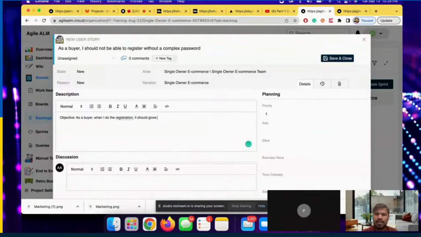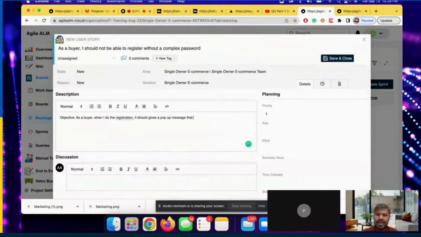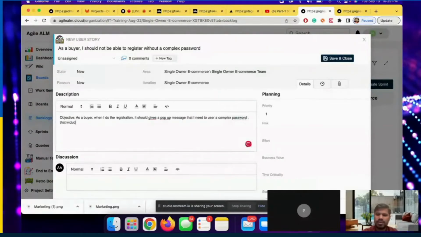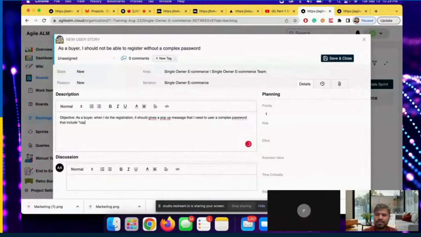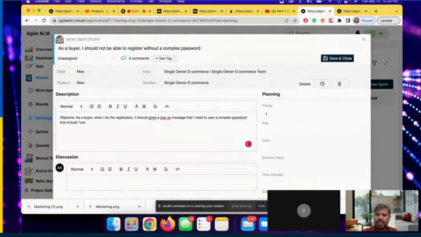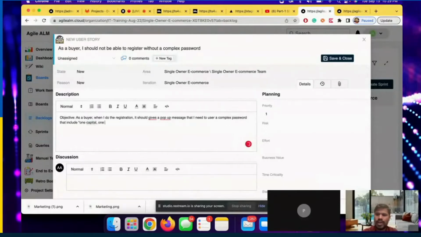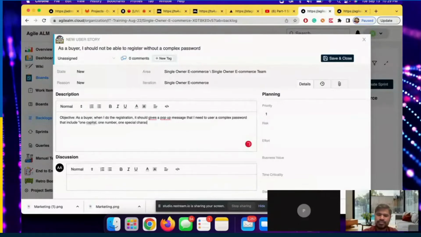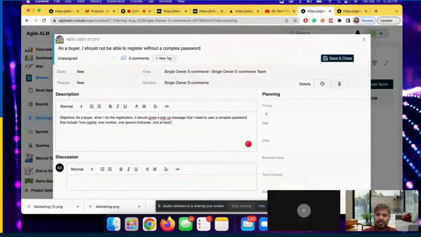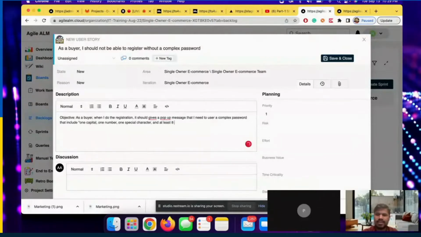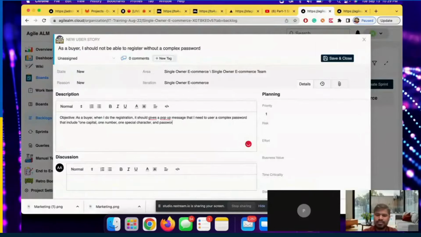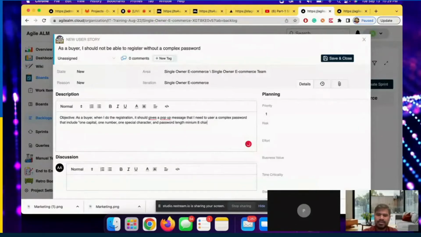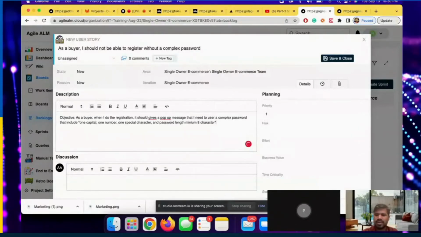It should give a pop-up message that I need to use a complex password that includes one capital letter, one number, one special character, and the password length should be a minimum of 8 characters, right? Yes. All right, so let's do this.